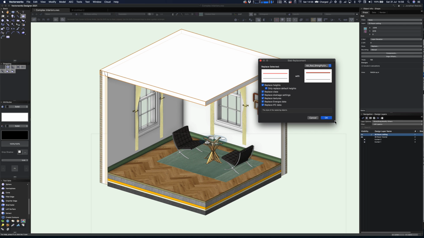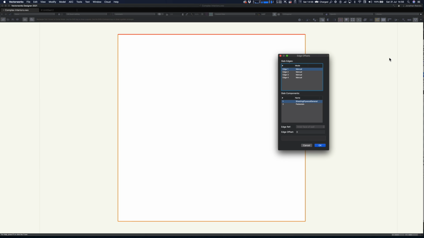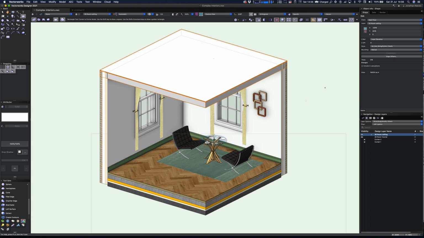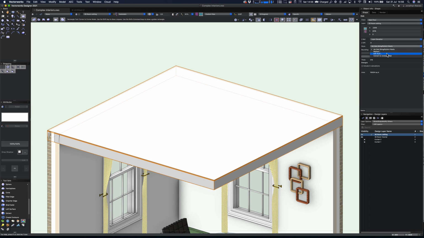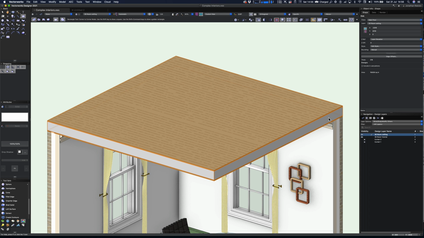Okay, so double click to apply. You'll notice the datums might be slightly wrong, but that's okay. We can sort that out. If you did want to, you could click the edge offsets and give each individual edge different offsets, but I'm okay with that at the moment. All I really want to do is go and edit the style of this slab. And remember, slabs are for ceilings as well. I'm going to duplicate one of those components and drag it down to form the ceiling. And then I'm going to set the bottom datum to be the actual component at the bottom. So the ceiling moves up.